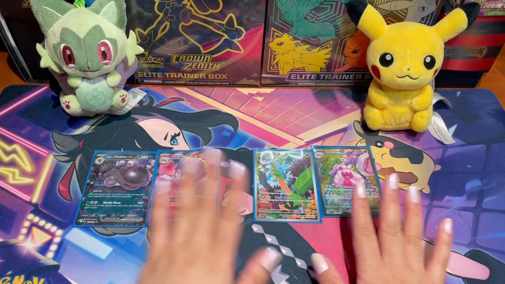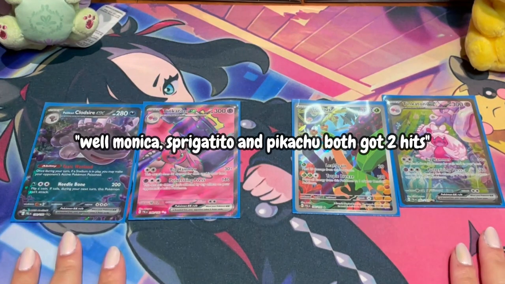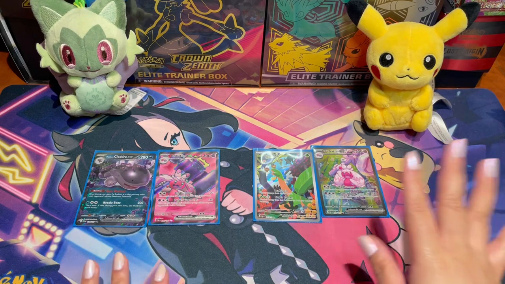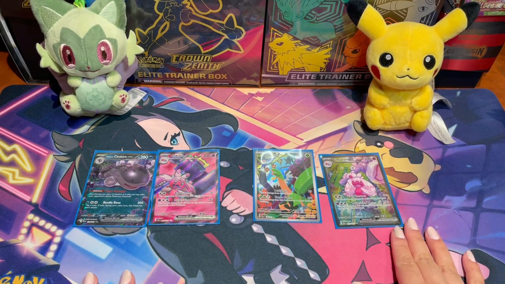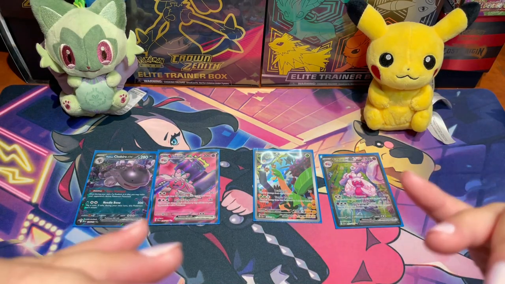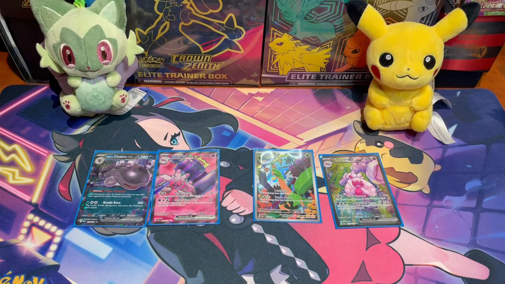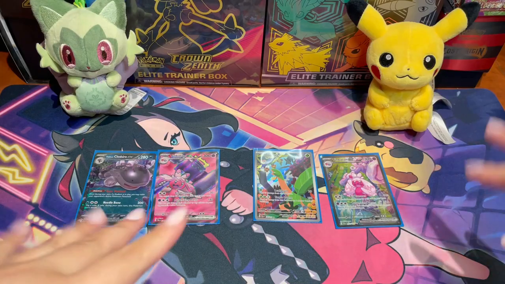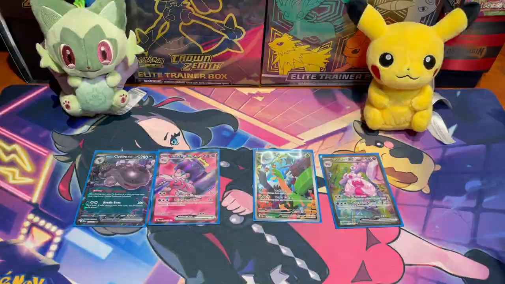You might be wondering, well, Monica, Sprigatito and Pikachu both got two hits. Technically, Pikachu did pull a special illustration rare, which is a rarity or tier higher than these other pulls. In that case, Pikachu is our winner for today's pack battle. So let's give a round of applause for Pikachu.